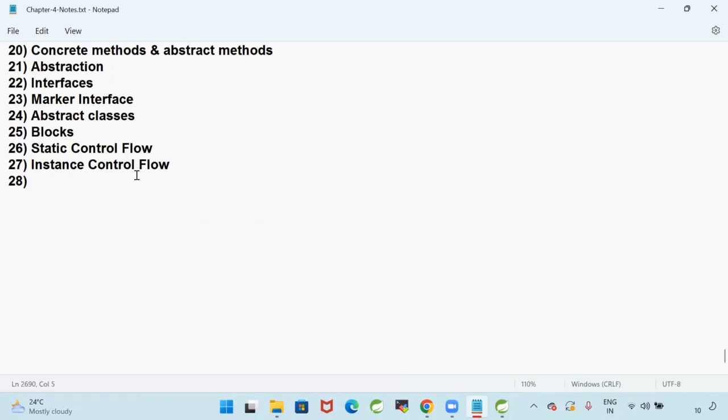Then after that we discussed the Object class. What is the Object class? The Object class is a predefined class available in Java, that is the default super class for all the classes available in Java. How many methods are available in the Object class? There are 11 methods available. Can you tell me what those 11 methods are? getClass, equals, hashCode, toString, finalize, clone, notify, and wait, which is available three times. If you don't like those methods, then we can override them.